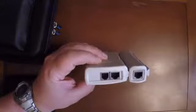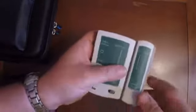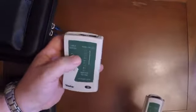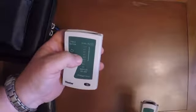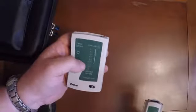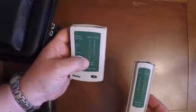So in this case, just like the other one, a 9-volt battery goes in the back. One end of the cable goes here. One end goes here. And this, just like the other one, detaches, so you don't have to completely remove the cable. You'll turn it to either on or to the S position, which is a slow scan, and what you'll want to look for is pins 1 through 6 at a minimum, but really it should show all 8 pins, because that's for Ethernet, and especially at gigabit speeds, that's going to be important. Ground is probably not going to turn on.